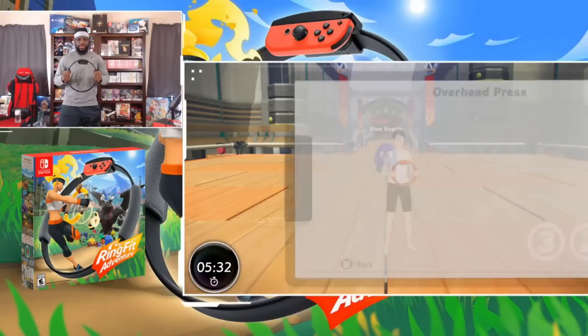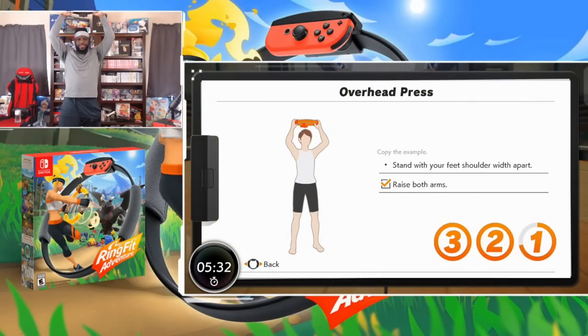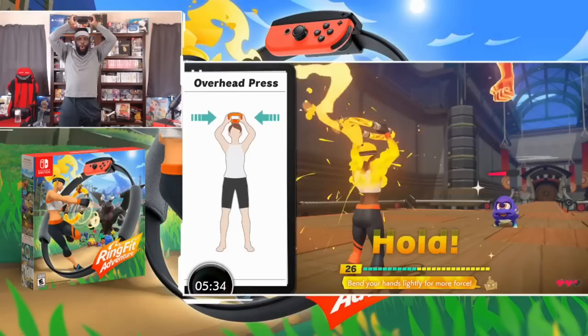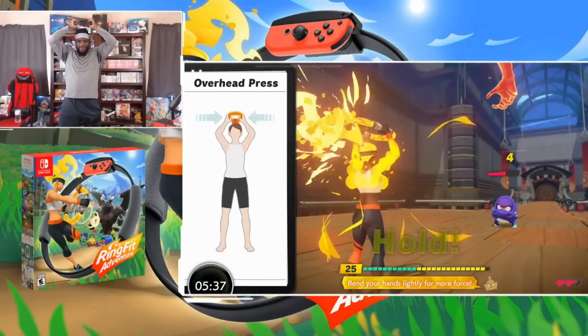Overhead press. Stand with your feet shoulder width apart. Raise both arms. Okay. Let's press. Bend. Hold. Woo! Let's go. Good job. Let's go. Nice. Hold.